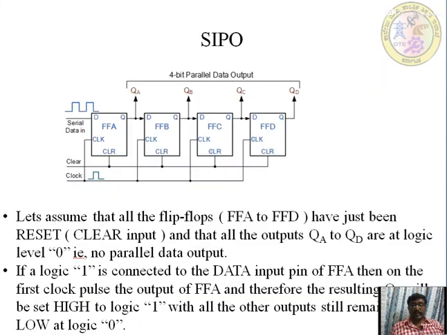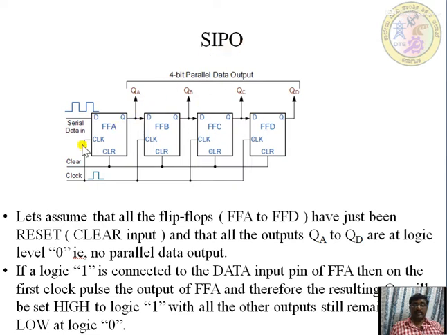Next, we are going with the SIPO, that is the serial in parallel out register. We are moving with a 4-bit parallel data output, so we use 4 flip-flops: flip-flop A, flip-flop B, flip-flop C, as well as flip-flop D. A common clock is given to all the flip-flops. Serial data will be sent one bit at a time. Initially we can assume all the flip-flop values as 0 0 0 0, and we send the serial data in. On the clock, all the outputs are obtained at the same time, so we get a serial in, parallel out.